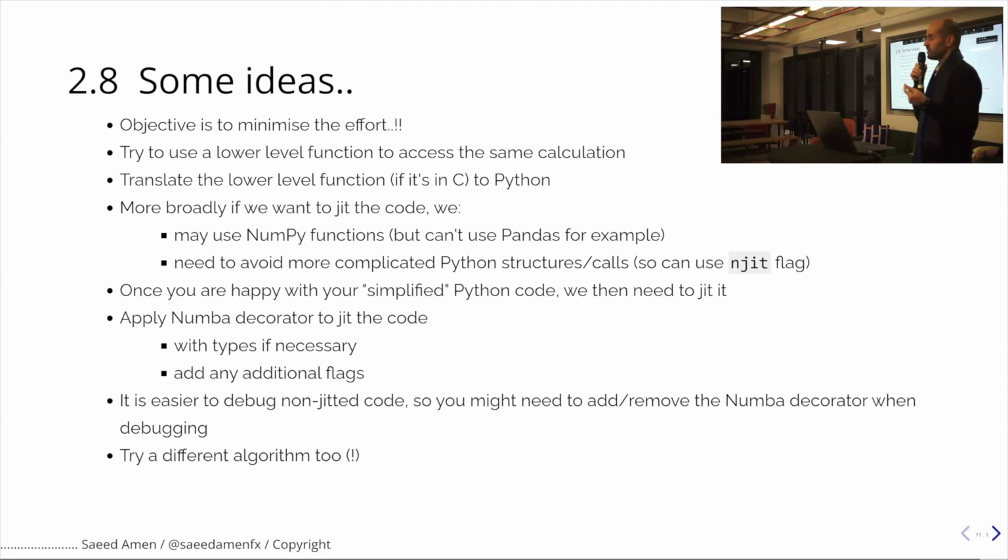Potentially, if you want to JIT the code, you can't JIT pandas code, by the way. You have to JIT code with NumPy. And one thing to bear in mind with Numba is not every single NumPy operation is yet implemented in Numba. So not every NumPy operation will necessarily be speeded up by Numba. And then once you're happy with your simplified Python code, you can JIT it. Potentially, you might need to add types as well, additional flags. If it's got a for loop as well, you might need to use GU vectorize, and so on. If you want to also target the GPU, you have to rewrite the code further and understand how the code is executed on the GPU at the same time.